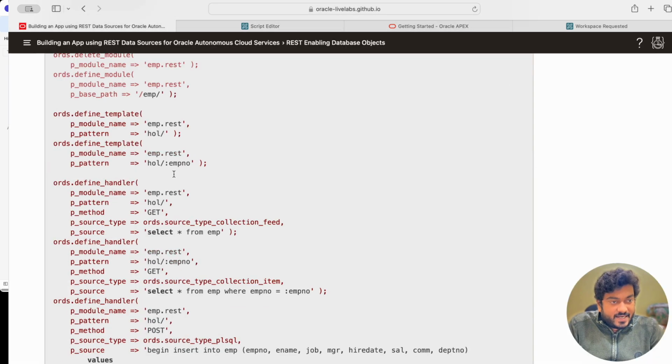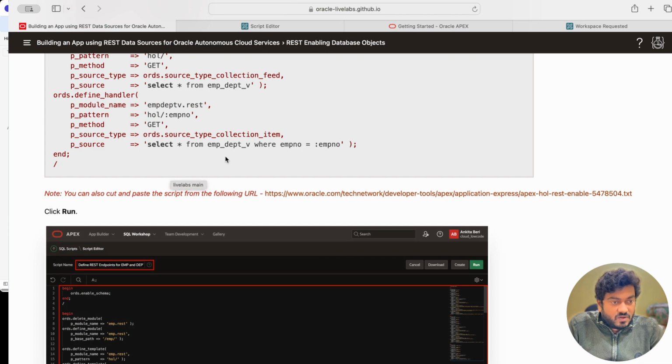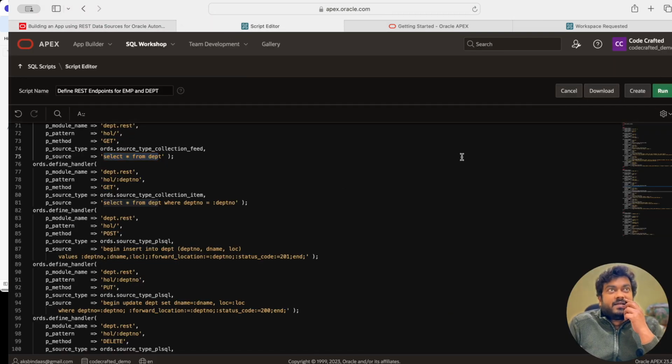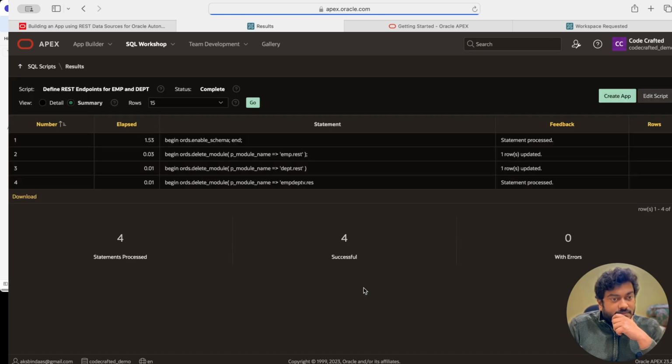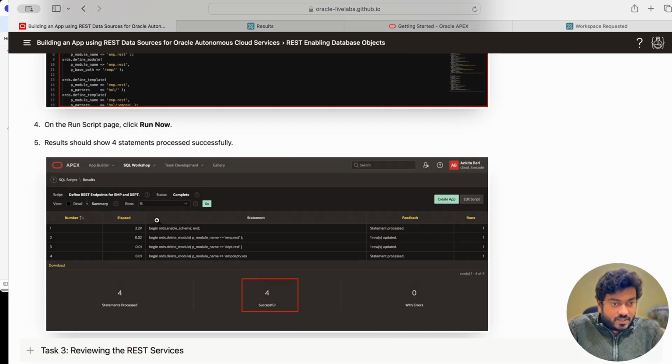So what is it saying next? Okay, we have copy pasted. Run. Okay, run. Let's see. Okay, run now. So successfully we were able to run this. Now we will jump to the next one.